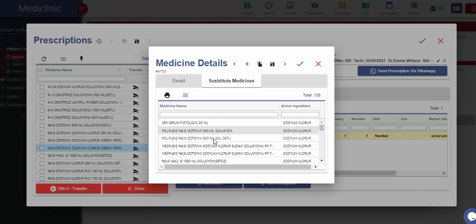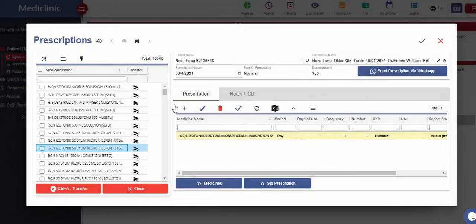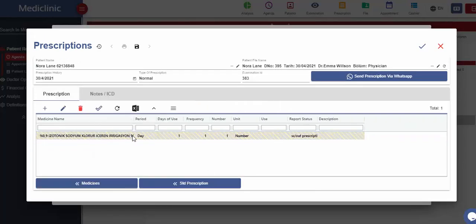The same as with the previous use of similar screens, we can either select each box and click on the transfer symbol, or we can select multiple boxes and click on the transfer button below. Once we have added this medicine, we should also define how it will be used in terms of periods, how many days, with what frequency and number of units such as tablets, drops, boxes, or other specific units. We also define how to use the medicine and whether a doctor's prescription is necessary or not.